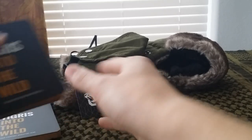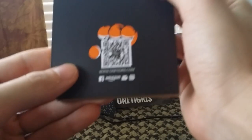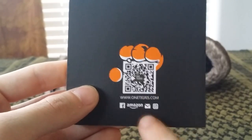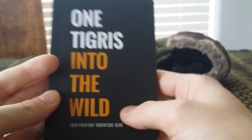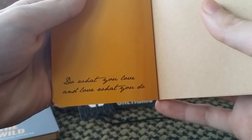So these are the little field notepads I got from OneTigris. They do have a Facebook page, Amazon, and other social media — OneTigris, 'Into the Wild' for everyday adventure gear. 'Into the Wild' looks like their main slogan. The paper is non-ruled and brown, which is a nice change from the white bleached stuff we've been using for years. There's a cool message on the cover: 'Do what you love and love what you do.'